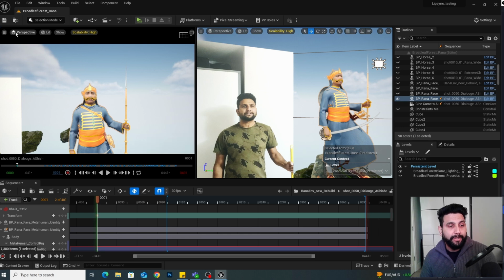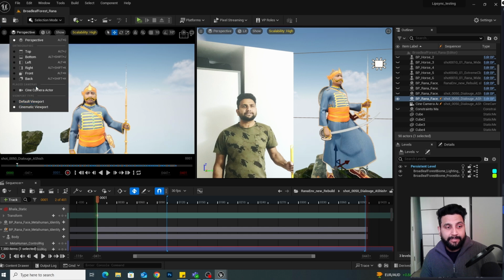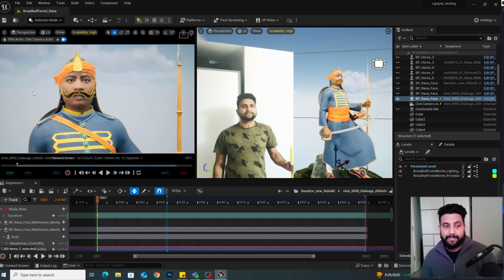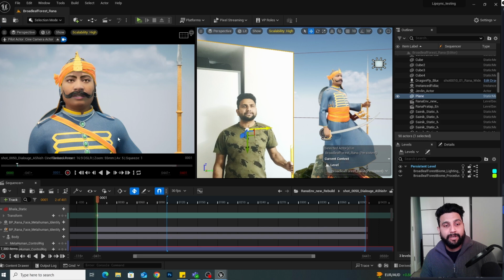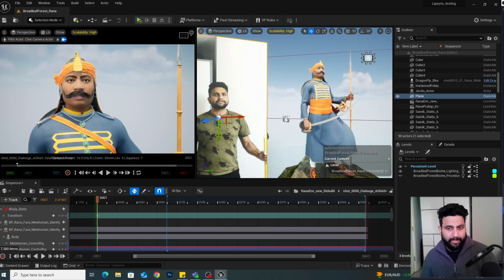So I go here in the perspective, and I'd select my camera view as a cine camera angle. So this is now a camera view. If I'm working on this part, this section, or this viewport, it's not going to change anything here in terms of the viewport movement. This is your camera angle and it's going to stay as it is. So that's a very good use of watching your character through the camera and animating.